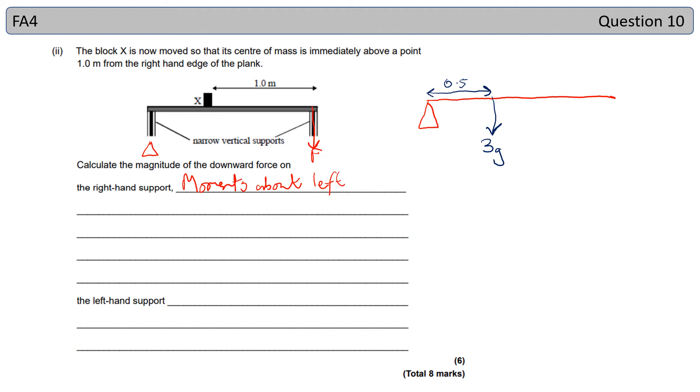And we have the weight acting in the middle. That's 9G. And that is going to be halfway along that plank at 0.75 meters. So we're effectively working out what is our overall clockwise moment here. So that's going to be equal to 3 times 9.8 times 0.5 plus 9 times 9.8 times 0.75.